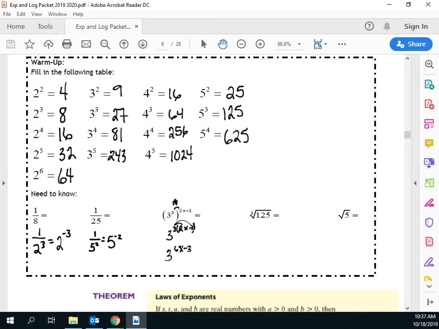Not in Algebra 1, but we did talk about this in Algebra 2. So in Algebra 2, you talked about square root, and how can we write that as an exponential function, or as an exponent? So what's square root written as an exponent? Does anybody remember? Do we know the answer to this problem here? What is it? 2, right? 2 raised to what power, guys? 1. The answer is 2 raised to the 1 power, right? That's why we just say 2. We don't say 2 to the first power, correct?